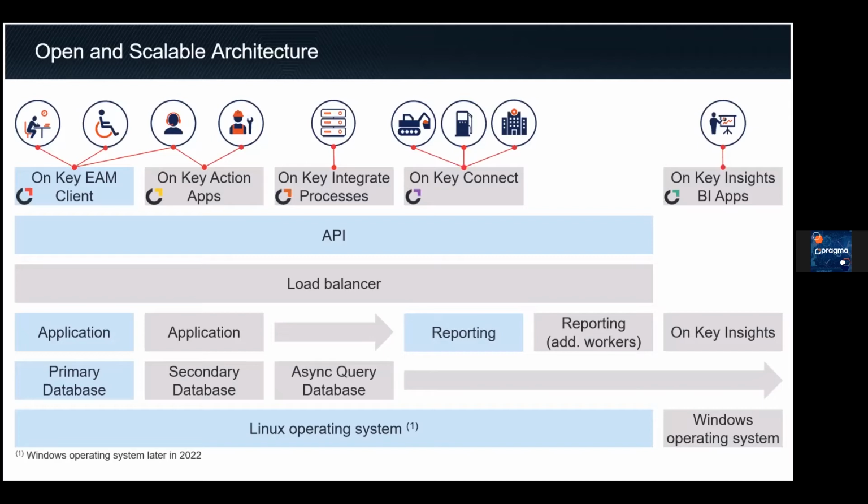And then also, as I mentioned earlier, the Ankit Insights, where we have the BI apps for slicing and dicing, drill down analysis of data. And then lastly, on top of the API, clients have various options to integrate third-party systems into the overall architecture. So this is just a brief overview; there's lots more detail and other components behind this, but a brief overview of how the system architecture looks and how it supports scalability.